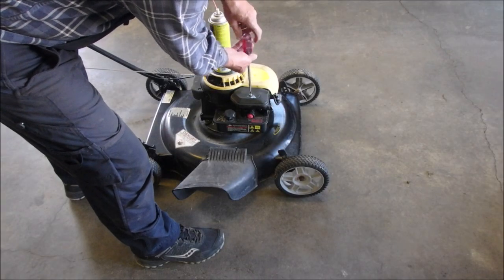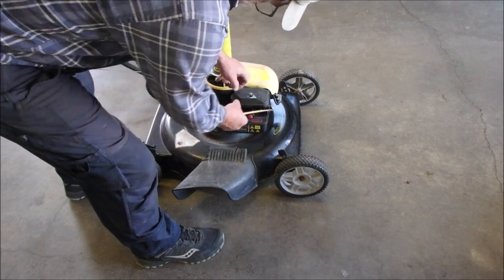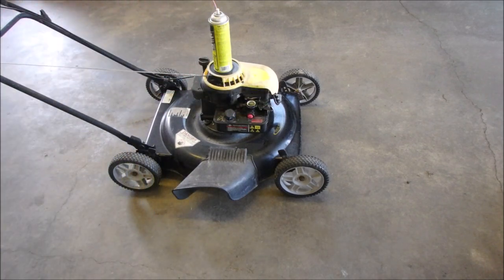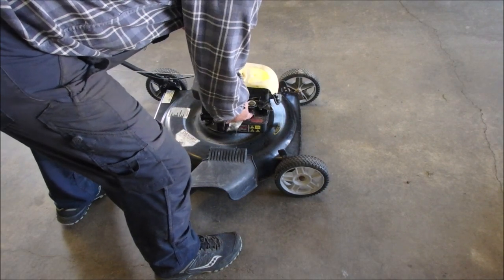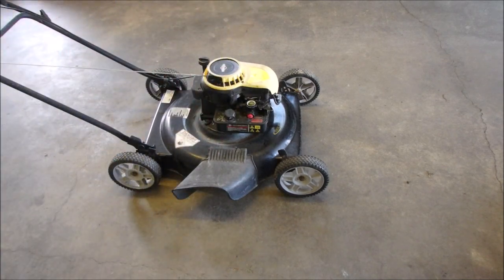So once again, it's a mower with no bag, eh? But this is a pretty nice mower with no bag, so I might get a few more dollars for it if I decide to sell it. But I like these. They're hard for me to sell. It does have fuel in it. But I don't know. It'll probably fire now, eh? Let's just keep this handy.